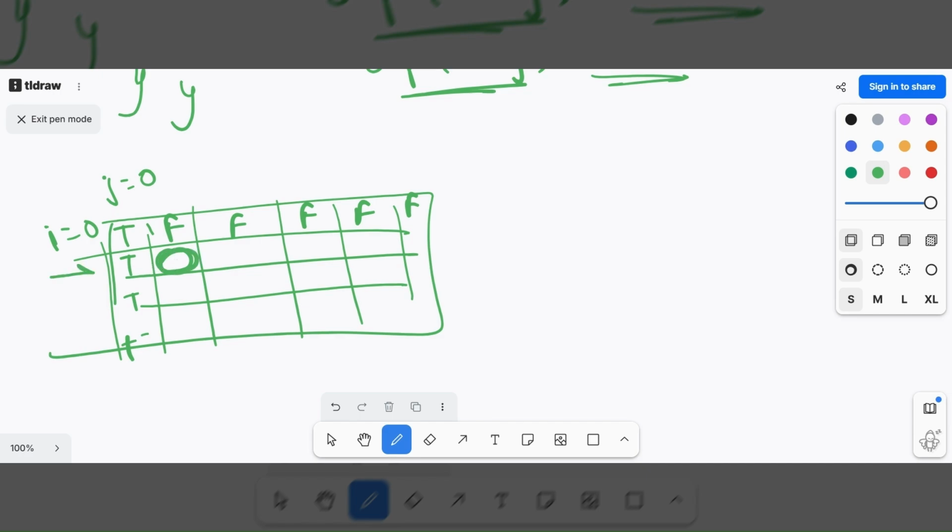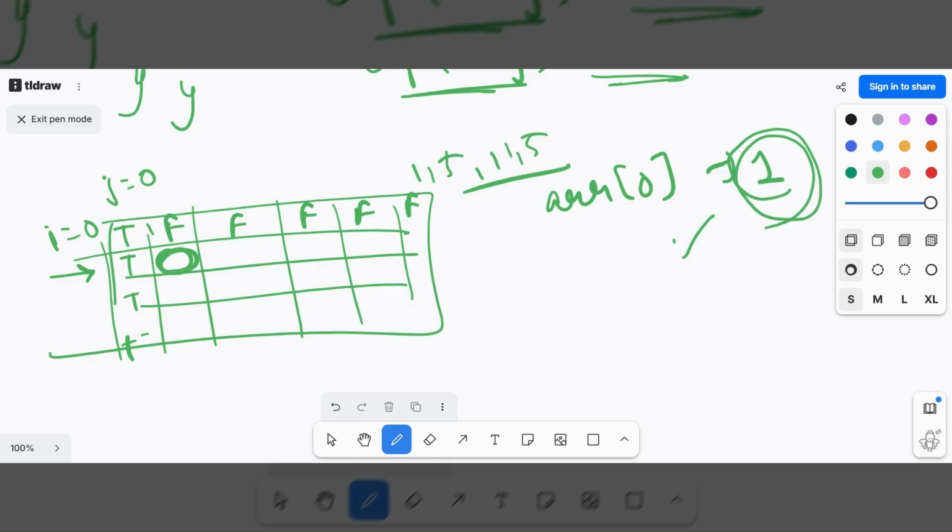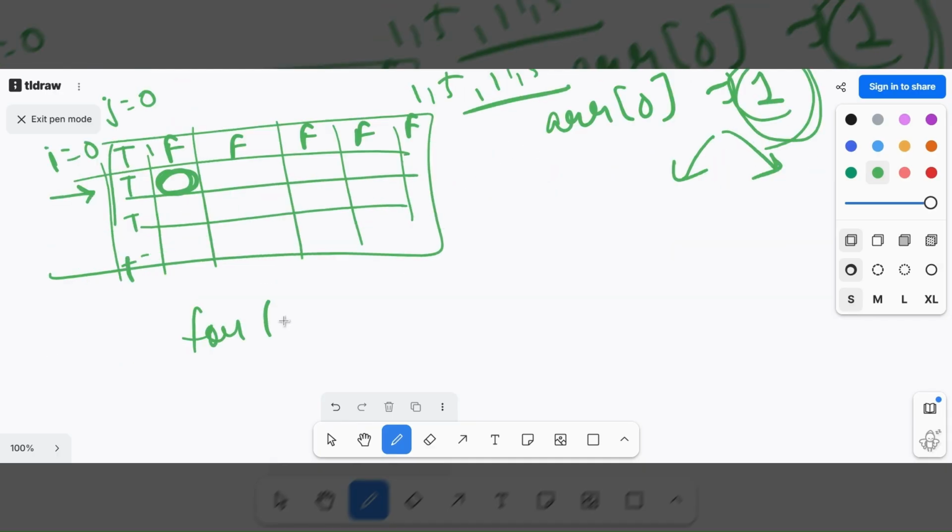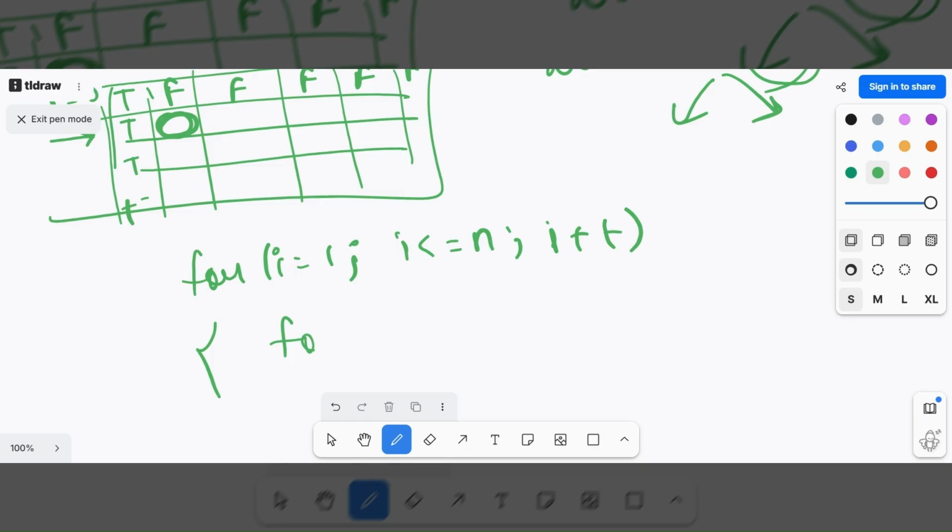So I equal to 1 means your array is array of 0 value, which is 1 in our case, 1, 5, 11, 5. So array of 0 is 1. Now you need to decide on all the possible sums, like what are the possible sums I can make out of this by taking this, by not taking this. I'll run a loop again for I 1 to n. So this is my index and my element will be array of I minus 1. And I'll make a loop of j equal to 1 till j less than or equal to sum and j plus plus, because j equal to 0 is filled.